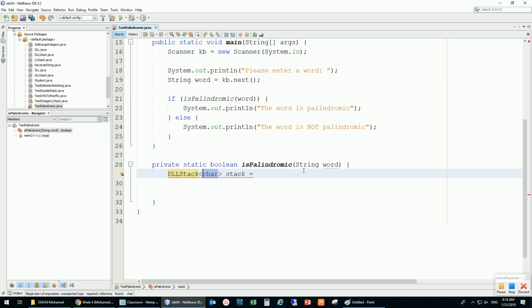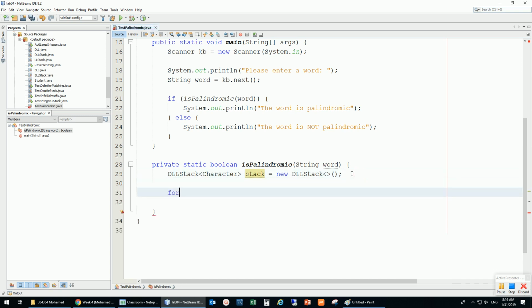I need to use the class data type of a char, which is Character. Or I can use a string, but I'm going to only store one character. These are both implementations. Which one would you like to use? Character? Let's use Character. Okay, new DLL stack, and we just initialize the stack.